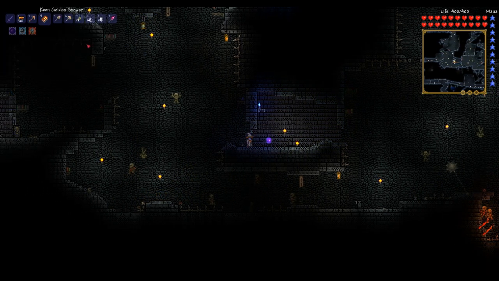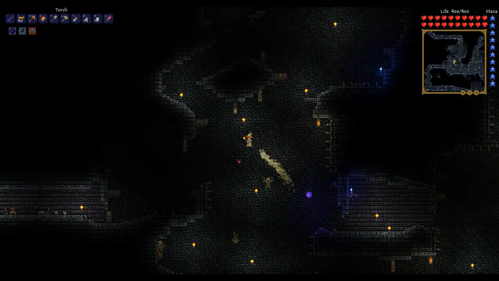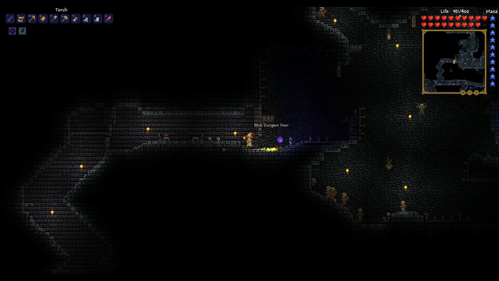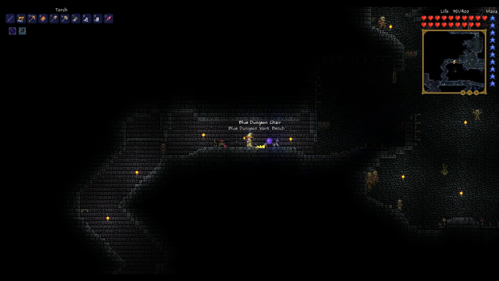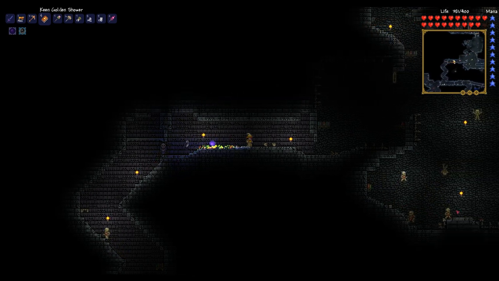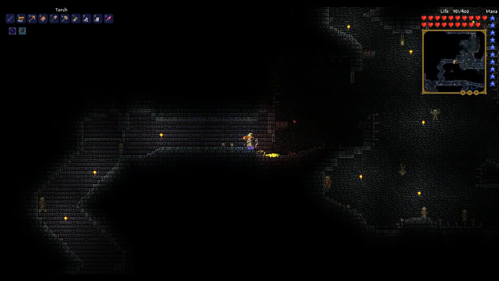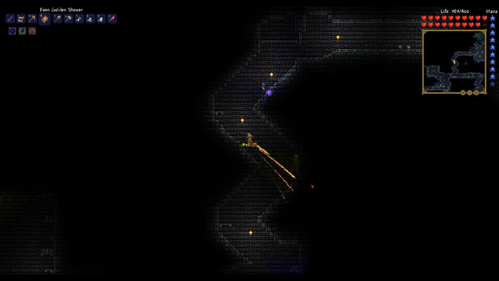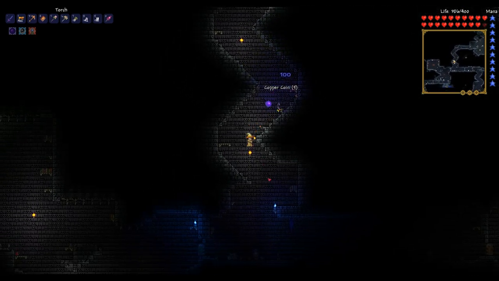My doors don't have any check. So I have plenty of doors to make the NPC housings, but I don't have enough chairs if I want to use these. Dungeon chairs. Workbench. Wow. That's a lot. I think some of them just despawned. Whatever. I'm just going through and raiding my dungeon here again, all for aesthetics.